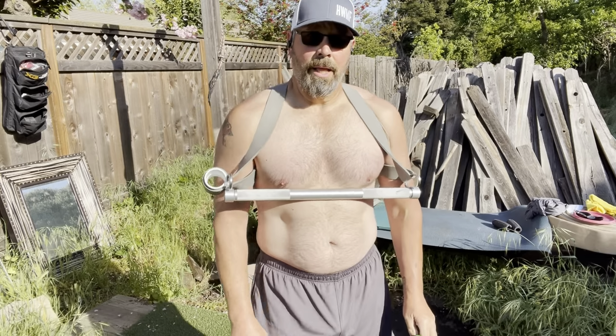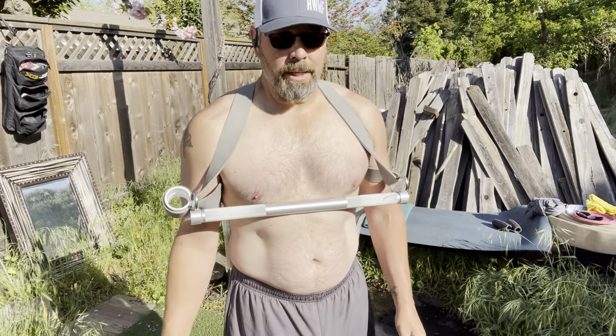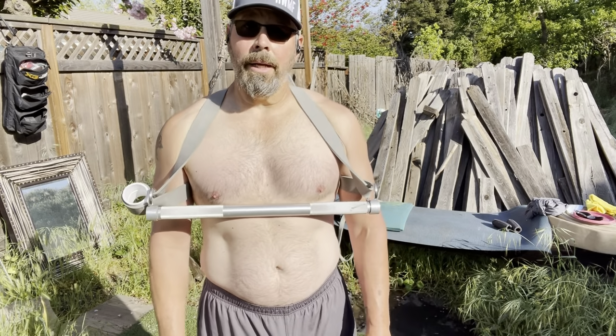34, and chest started incorporating towards the end. So I knew I was done. Tricep couldn't push no more, so chest needed to help out. You know you're done.